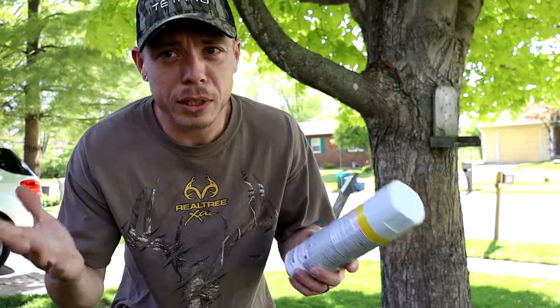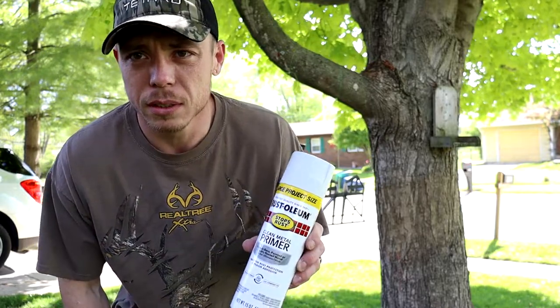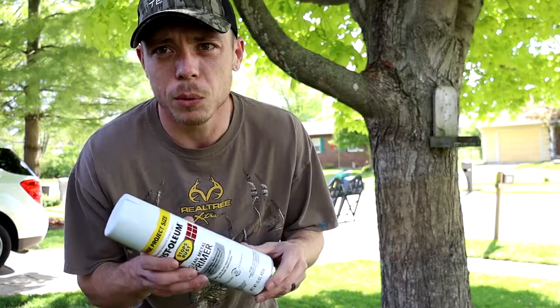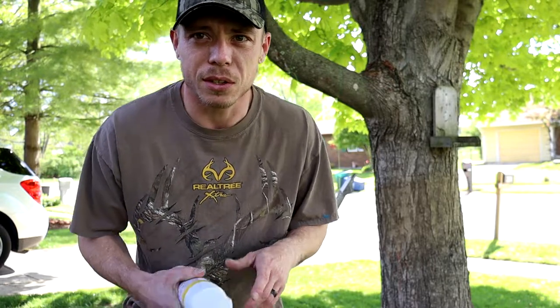So generally I don't follow directions, but I'm going to do it this time because I don't want to mess up my stuff. So I'm just going to make sure that once I coat this, I wait the full 48 hours before I add the top coat. So we're going to add one coat, wait about a half hour, and come back and do the second coat. Let's get started.